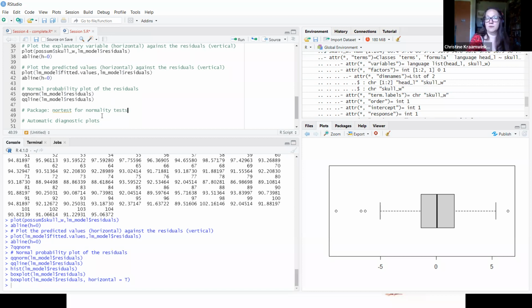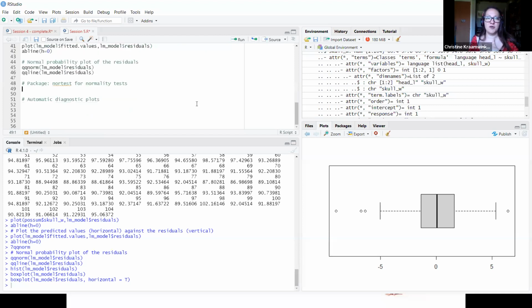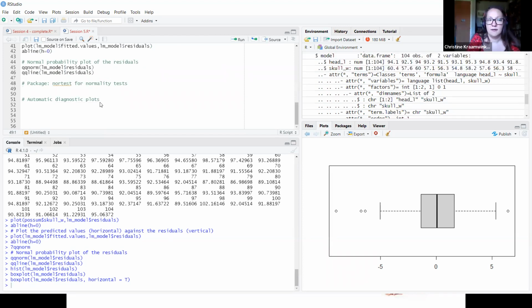So I want to actually show you something else here as well before we carry on. There are some diagnostic plots that I wanted to show you specifically that might make it easier to make all of these judgments. But first, I wanted to just show you, if we have this model, let's say, for instance, you wanted to predict a value, you can access your coefficients individually as well.